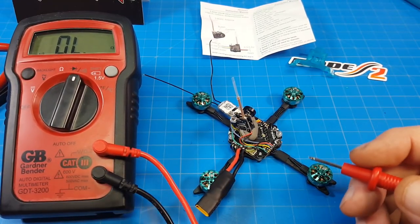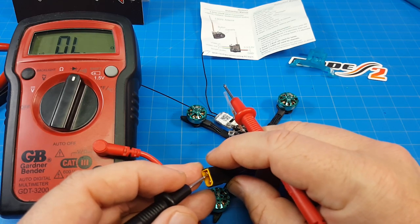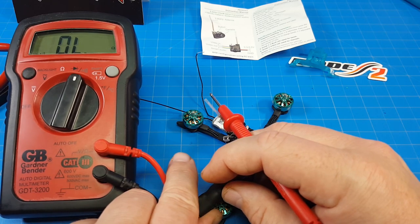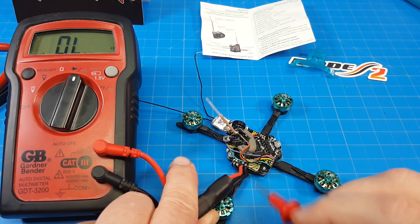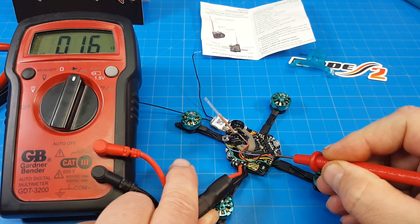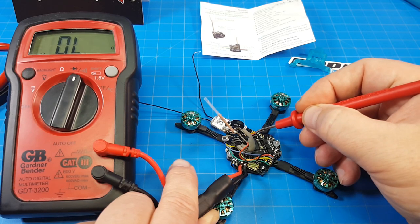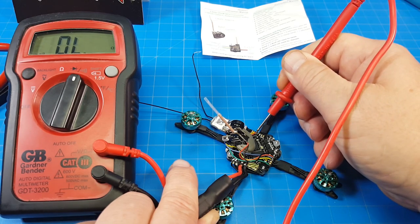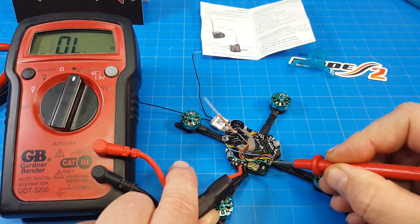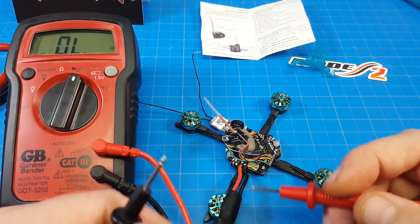I've got the meter over here so you can see and possibly hear. I'll be quiet so you can hear the tones. I hold it against the ground side making sure it doesn't touch the positive side. The first thing I do is test the other pad to confirm my meter works — getting a tone on ground, not on voltage. I come around, test ground again, test voltage — nothing. I test the 5-volt pad and get nothing. Then the 5-volt and ground next to each other — not getting anything on voltage — which gives us assurance we won't get any magic smoke.